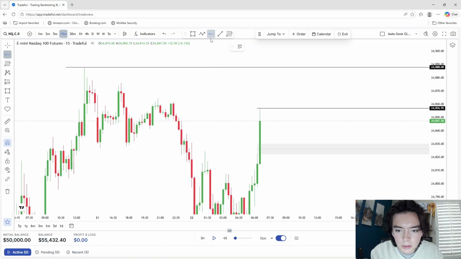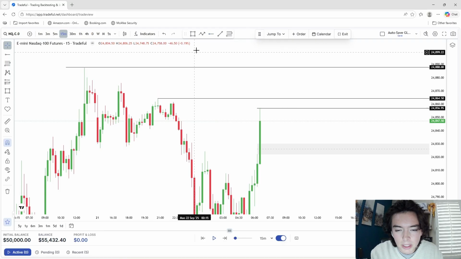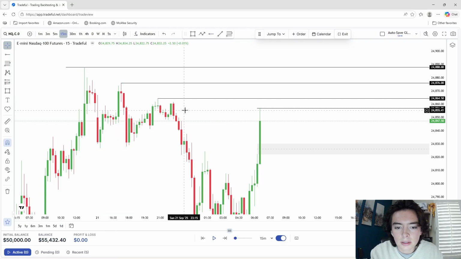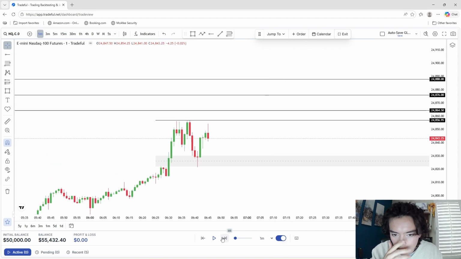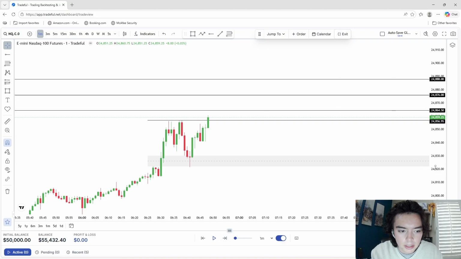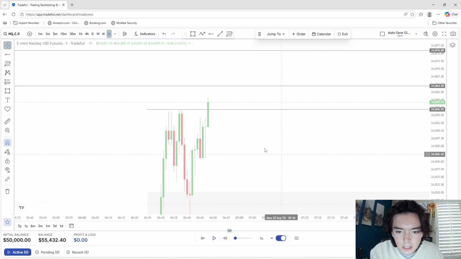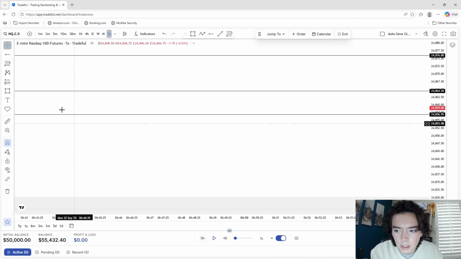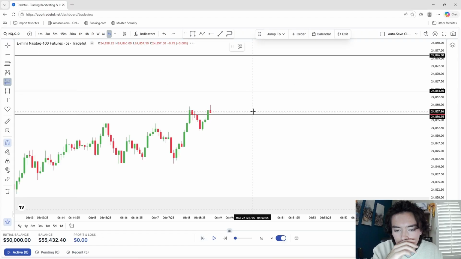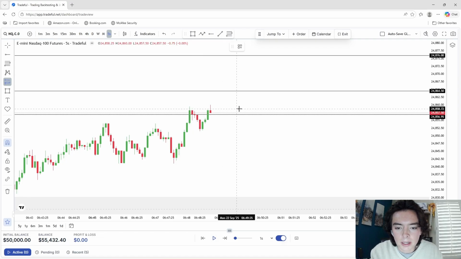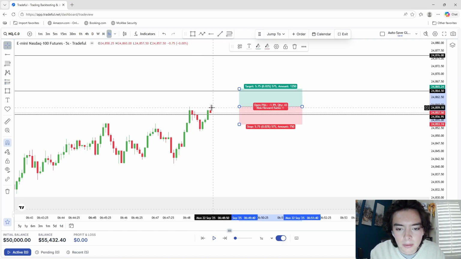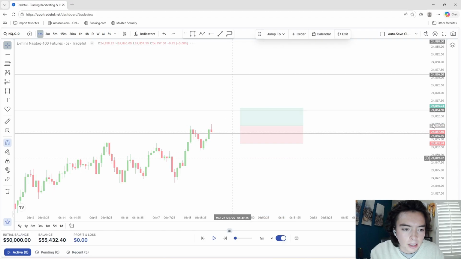In terms of targets though, we do have these levels right here as well. Let's just take this trade because I do still like it a lot. I would have taken this trade after, you guys can see this 5 second ends up displacing past this level. We get a rebalance back into this level, and then I would have taken a trade again right around this candle. So we'll enter this trade.